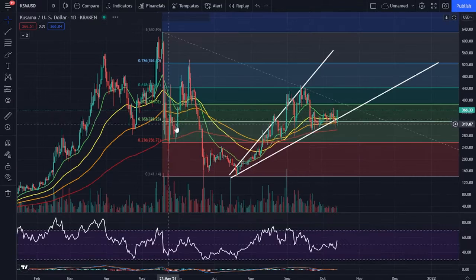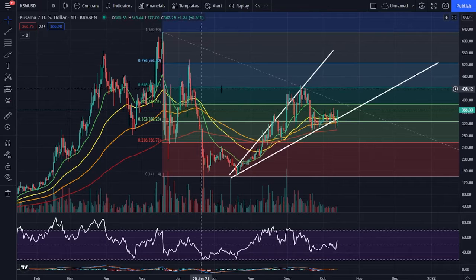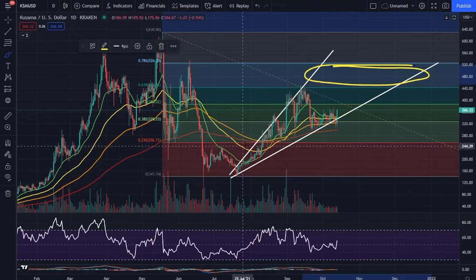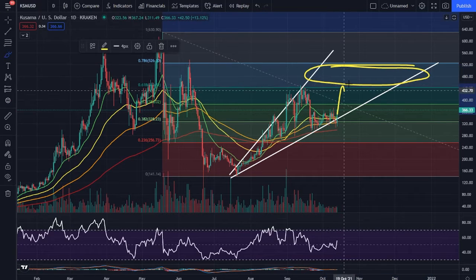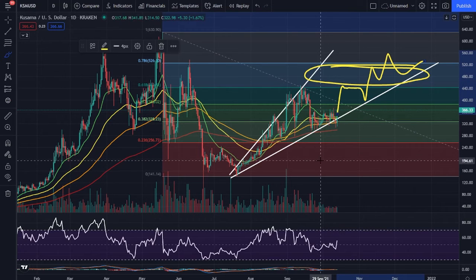But Kusama has the ability, we've had a tighter consolidation here. It's kind of spring loaded. We're lower on the RSI. I think Kusama is the next one to run up here and could easily hit the 0.618 and find itself in this range here. So, anywhere between $440 rather to $500. I think that is probably the next move for Kusama, taking up some real estate up in here, as we test some resistance maybe, and then bounce our way up in there. So be prepared for that.